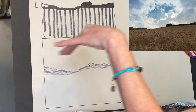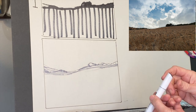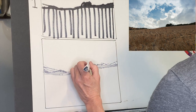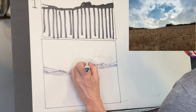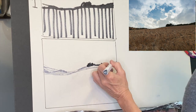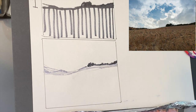All right, so I've got a little bit of that energy of the motion of the field in the background and the horizon line. Now I'm going to go ahead and get in my darkest darks. I know that they are these trees, all right? So I'm just going to use the chiseled end of the marker. Go ahead and get this tree in. Now those are further away, much further away.